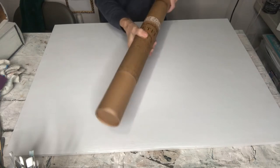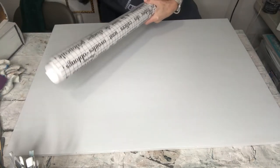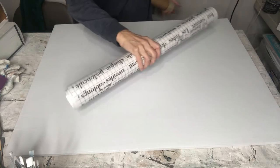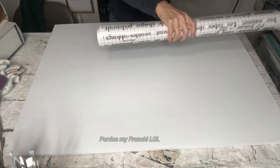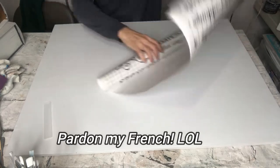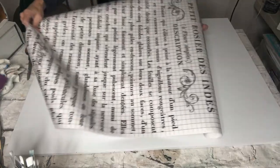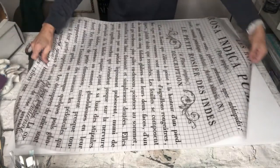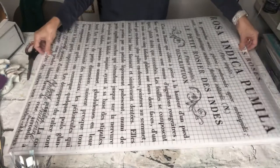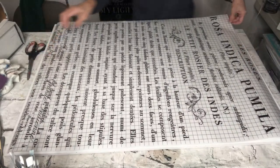So now that my patina has fully dried, I'm going to start with my first transfer, and it is called Le Petit Rosier, and it is a beautiful description of roses in a French script. And it also has grid lines on it to help me, which I'm going to use in order to get it lined up straight on my board.